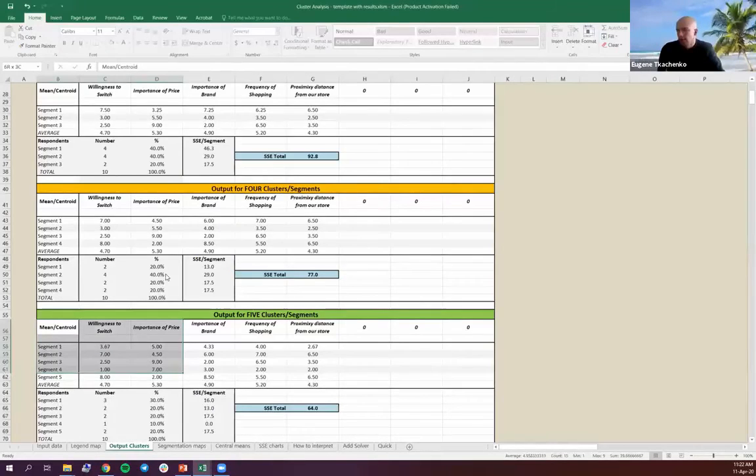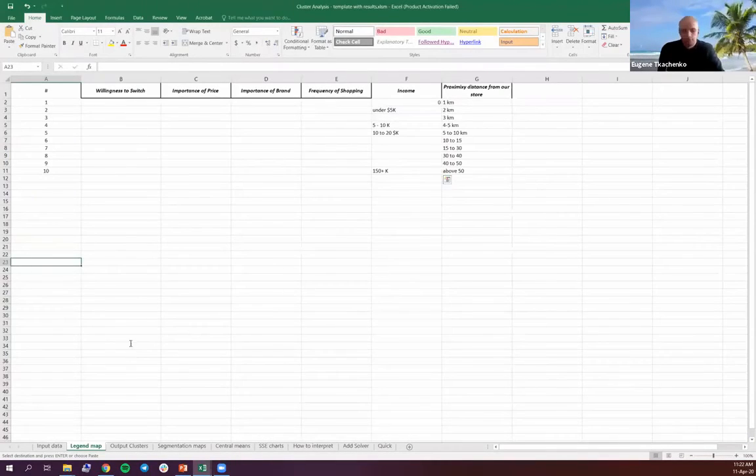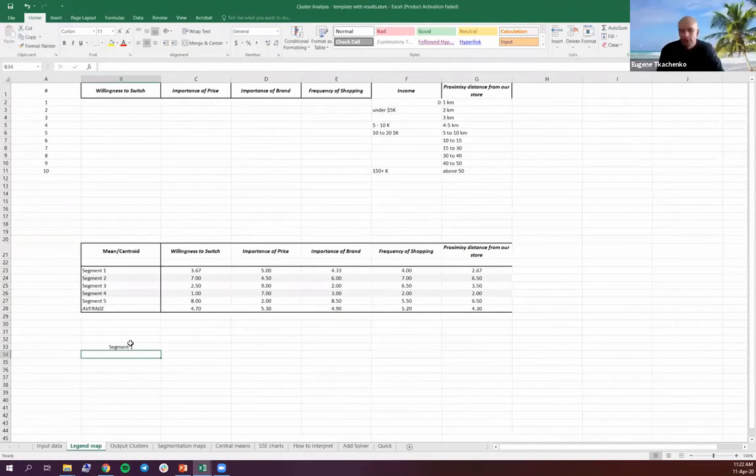And then, for example, for segment 1, we're considering 1 as the lowest, negative, and 10 as the highest, absolute positive. So let me just write it down here: 1 lowest, negative; 10 highest, positive.